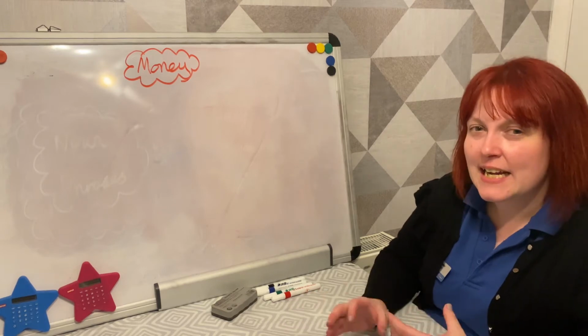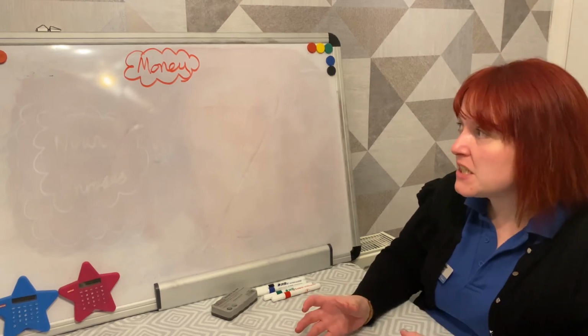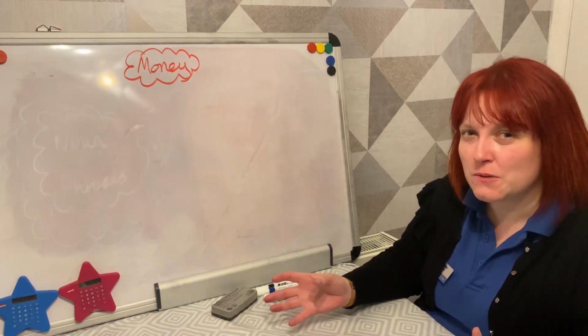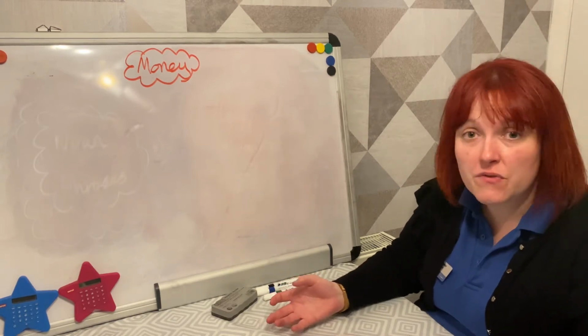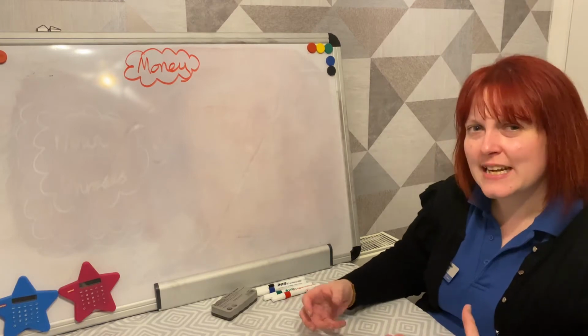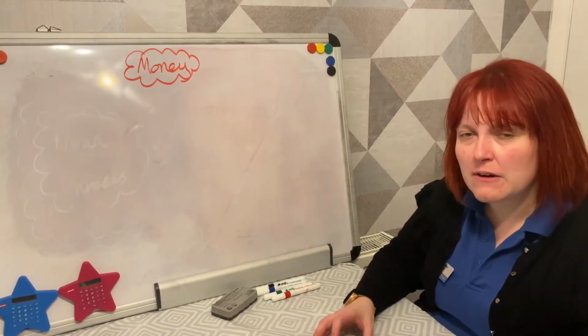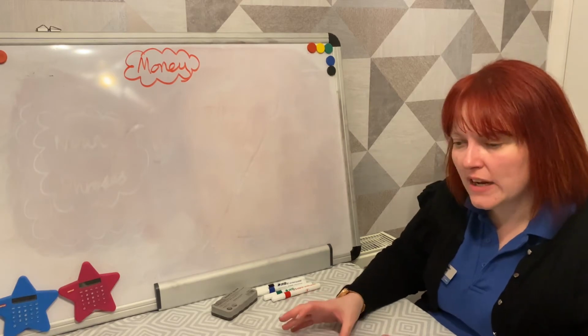So when we're starting out with younger children, the best way to deal with money and things like that would be to do it practically. So get some plastic coins, or even some real coins if you've got enough, coins and notes, and get them just actually playing around with that, looking at adding up different amounts, making different amounts from the coins.